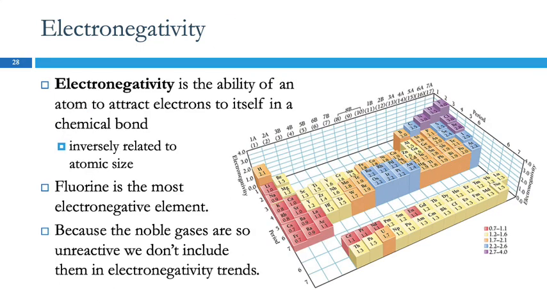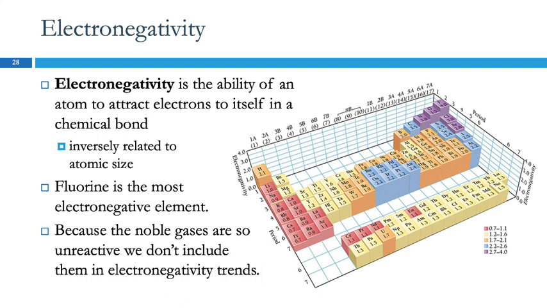So electronegativity can be defined as the ability of an atom to attract electrons to itself in a chemical bond. So in the analogy, each of these atoms is a house, and the more electronegative one has more features of that house that are attractive to little boys. Trampoline in the back, fun stuff. And so up here, fluorine is the most electronegative, and so it's given a value of 4. And then everything is downhill from there.